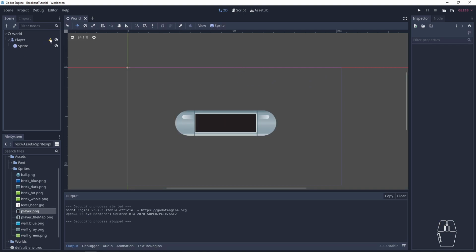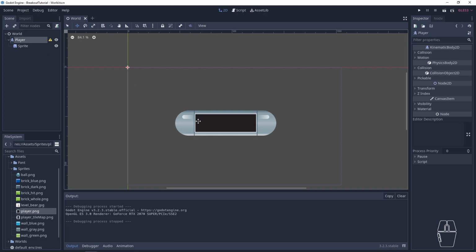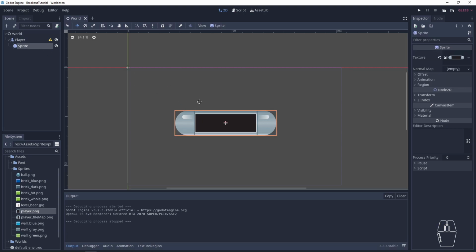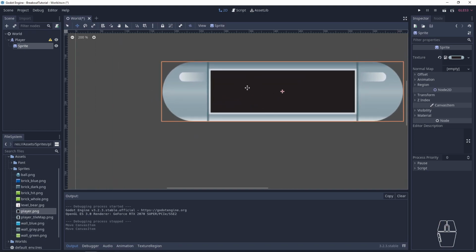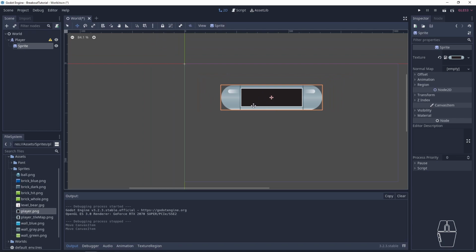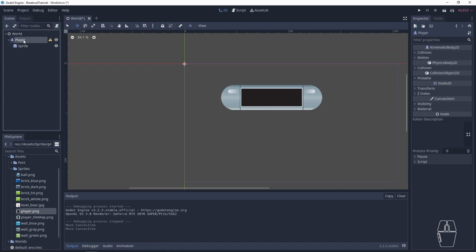And let's look here. There is a yellow thingy showing something, right? It says node configuration warning. This node has no shape. Oh, we forgot to add a shape to our player. But isn't the player already having a shape? I mean, we added the sprite. It has a shape, like it has its invisible pixels here and has some sort. Well, Godot doesn't work like that, and you need to define a specific shape for that.